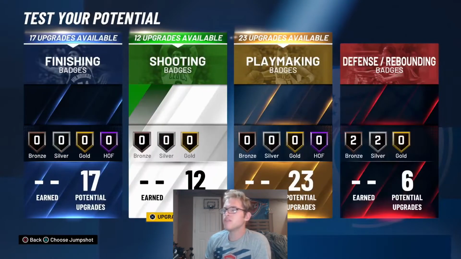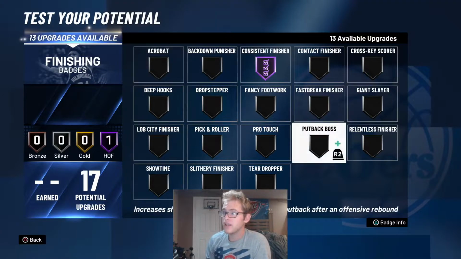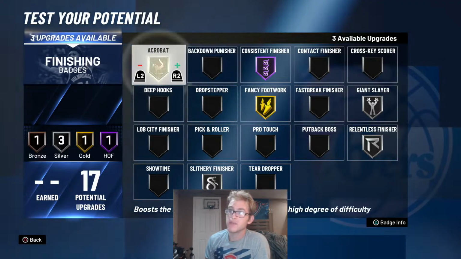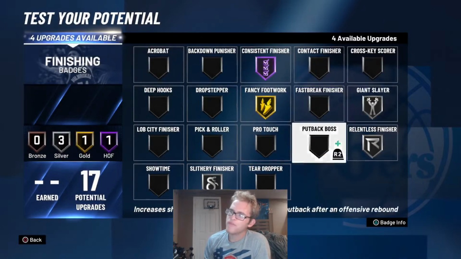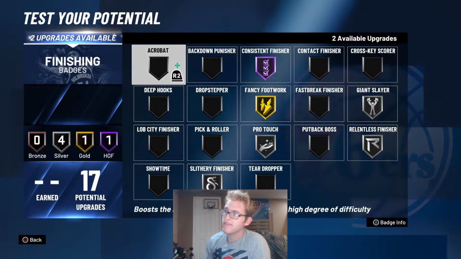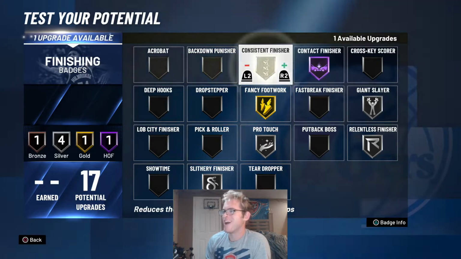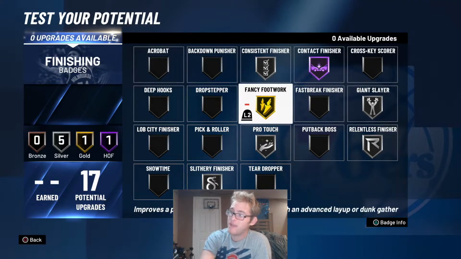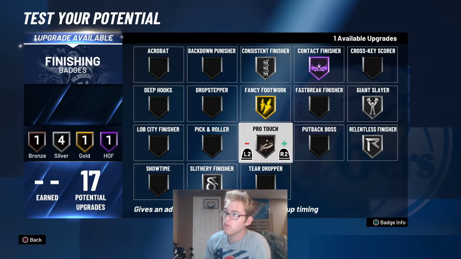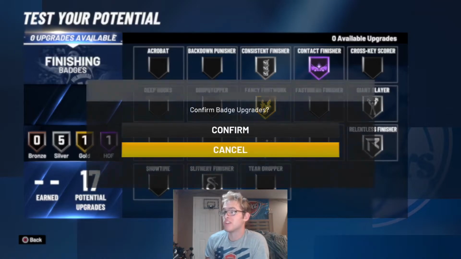Now, you could definitely go with the two-way slashing playmaker if you were just okay with having the dribble moves and things later, but you're going to have to grind that. I've heard with the layup meter this year, Pro Touch could be very useful, and I completely forgot about Contact Finisher for some reason, but I would do something like this for these badges. I feel like Pro Touch definitely, with the way they redid the meter, could be helpful instead of Acrobat, so I'm going to use those there. This is what I would do for your finishing badges.